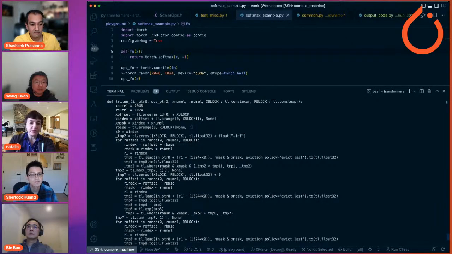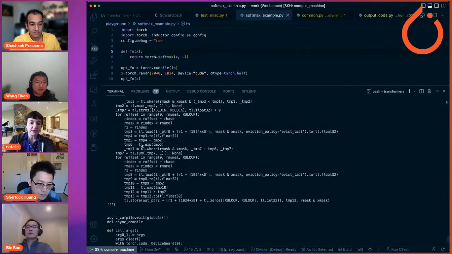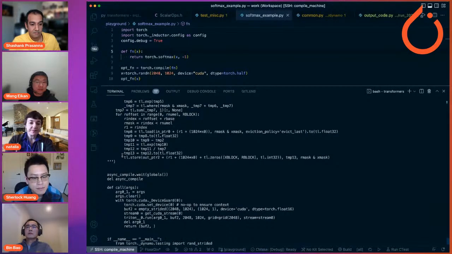If you remember from Bean's IR slide, there were ops.load, and this load instruction is pretty much what ops.load is getting translated into. So the first loop is computing the maximum, the second loop is computing the sum of exponents, and finally, in the end, we are applying those pointwise transformations and outputting the result.